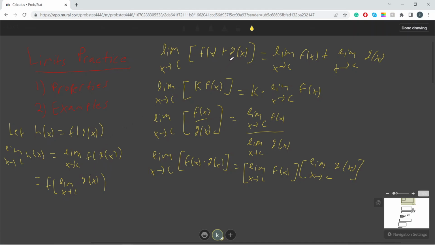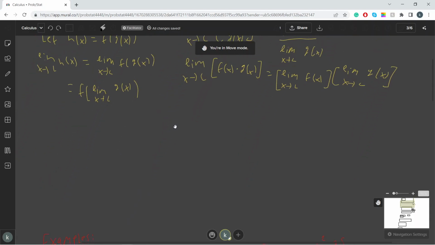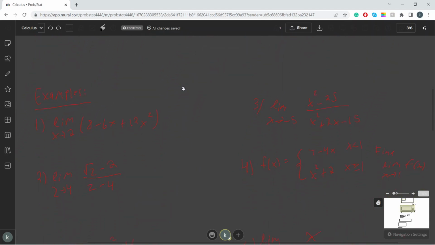So with that being said, these are the properties you really need to know about limits, and the best way to understand these properties is to put them through example problems, which we're going to make the bulk of the video focus on. Okay, so I'm going to change my color to green, and I'm going to move down to the example problems. Keep these properties in mind though, and you'll see them in action with the examples.